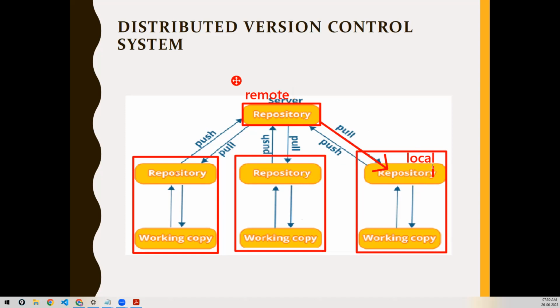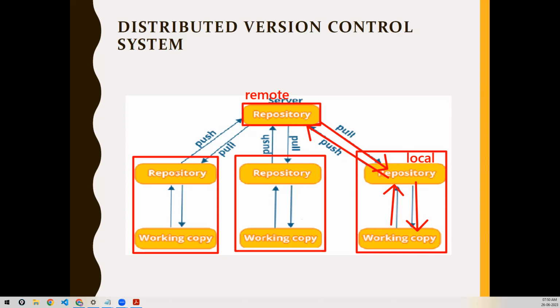Again, to be more specific, they don't directly make changes here. They will make changes in another copy called working directory or working copy. Means, let's say some other directory where they make changes. From that particular directory in their computer, they'll push the changes to local. From local, they'll push the changes to remote once completed. Means what is happening? There are two repositories, remote and local.